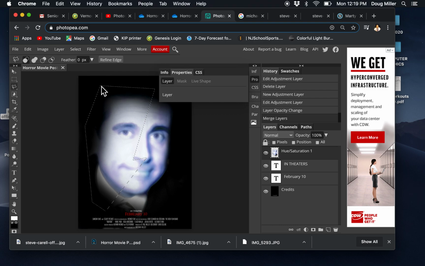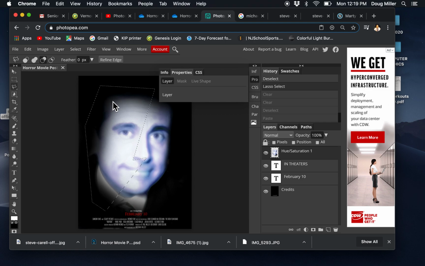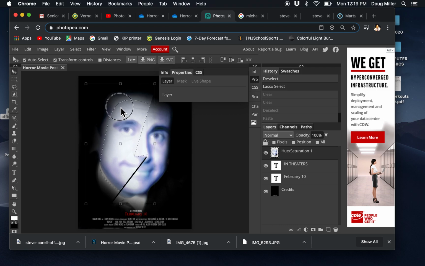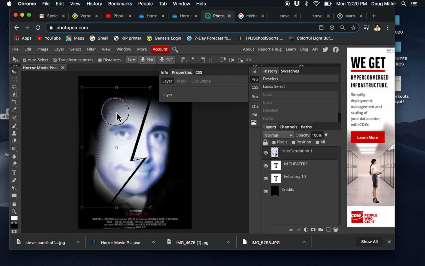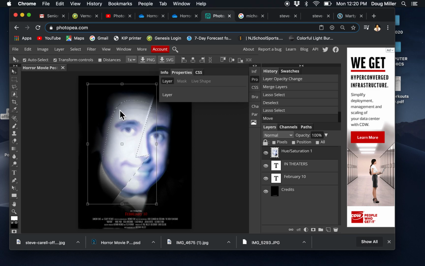And what I'm going to do is I'm going to put this on its own layer. So I'm going to hit Command X, and then hit Command V. And it should pop up on its own layer. And it didn't. All right, so let me undo. What if I just take the move tool then? If I take the move tool, oh, there we go. That's pretty cool. I can just move it over or move it up or overlap it kind of like that.